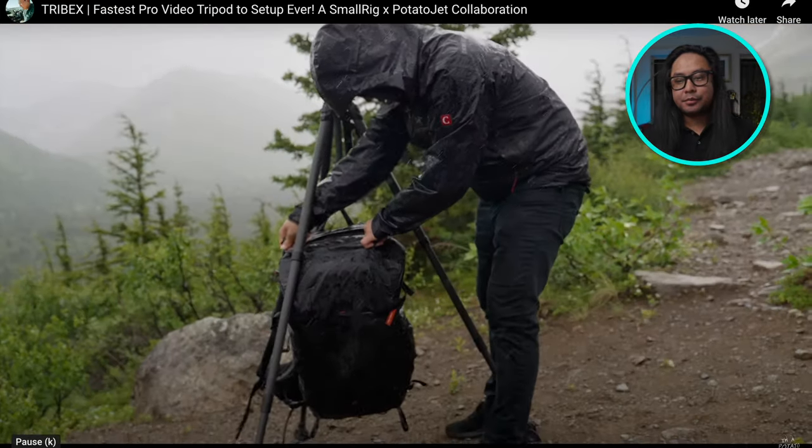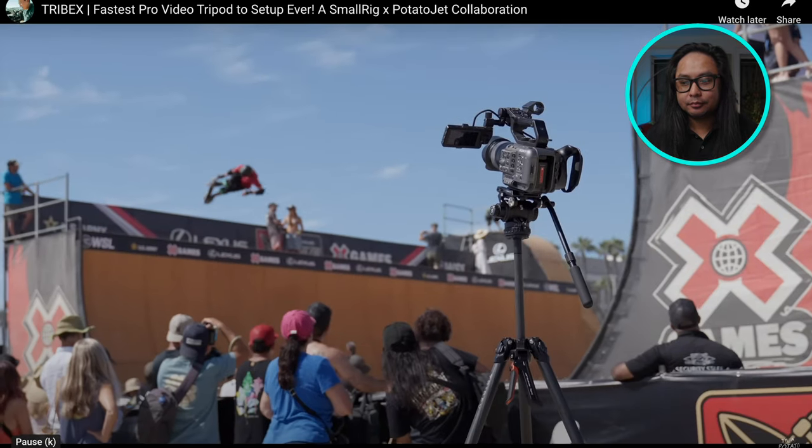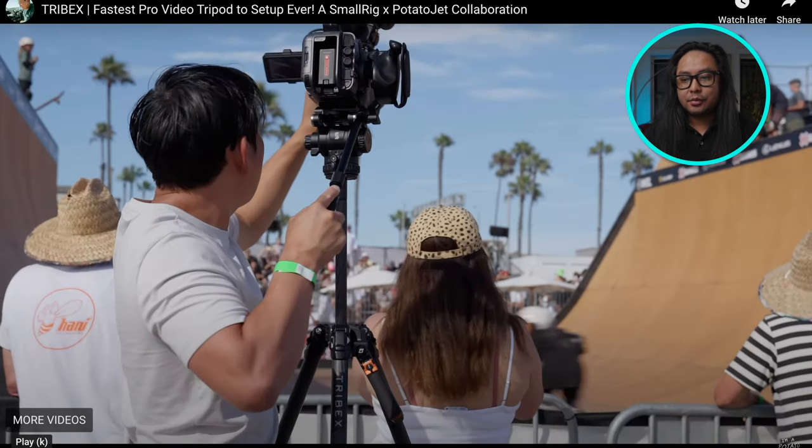Still, of course, key, but I still need to have a good max height for those times I need to get up and over. So that's cool too. I'm sure it's in the specs, but I wanted to visually see how tall it could be, because I use it mostly for filming events. I want to be able to have the tripod extremely high, taller than most audience members, so that it can see over people's heads, particularly when they're in front of me.